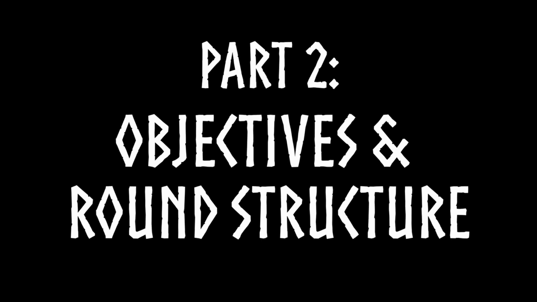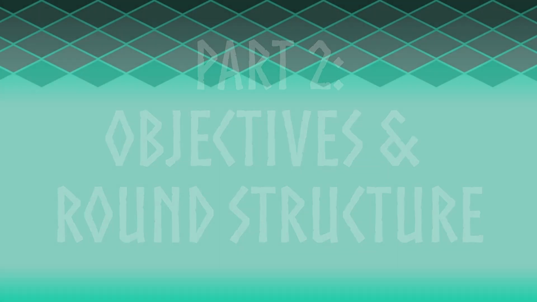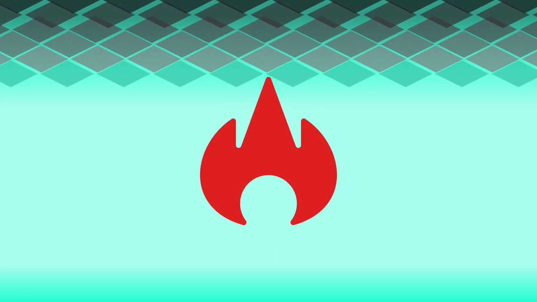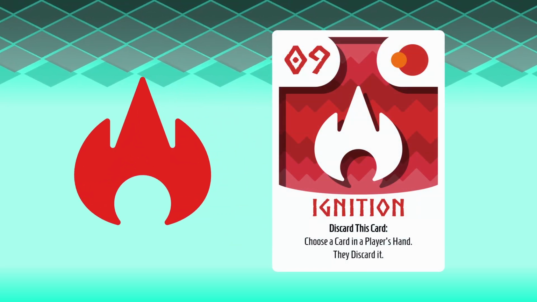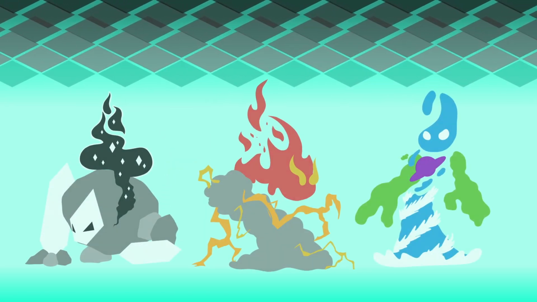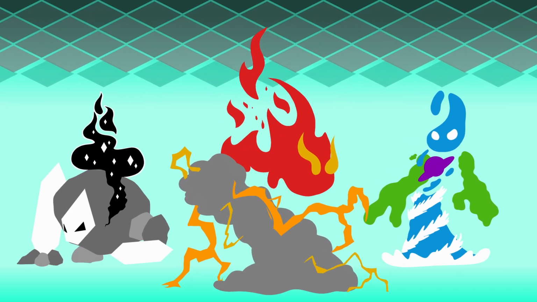Objectives and round structure. The objective of Stoicheion is to collect cards of a single element. At the end of the game, players will tally the points of cards in their hand that match their current element on the Leyline. Cards of any other color are discarded and not added to their point total. The player with the most points at the end of the game wins.